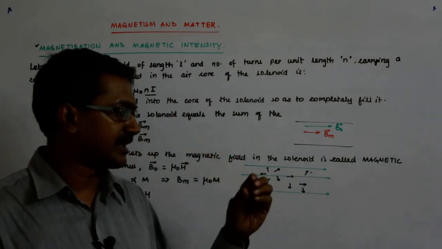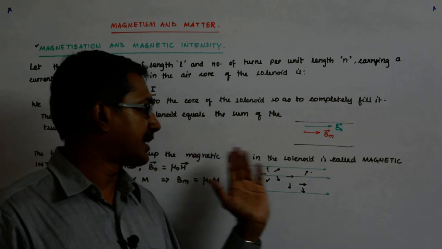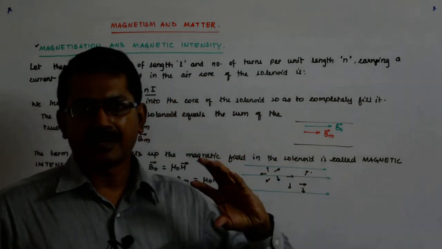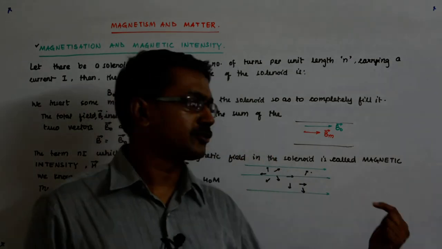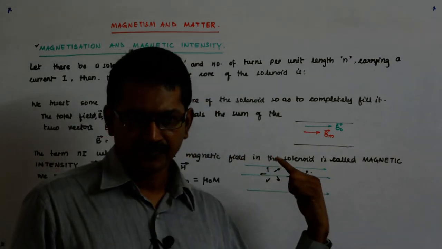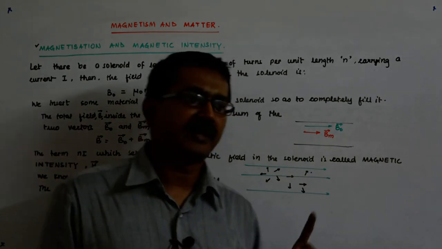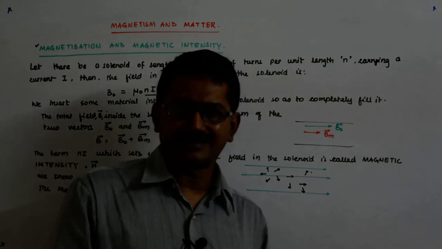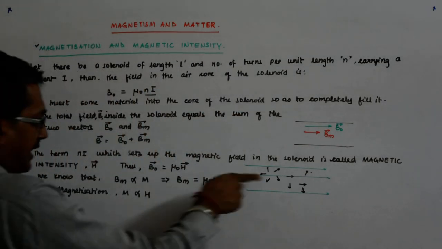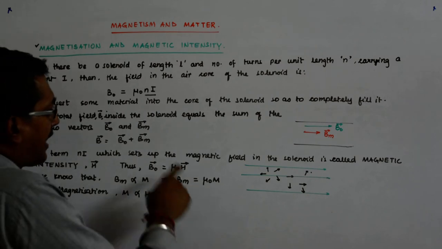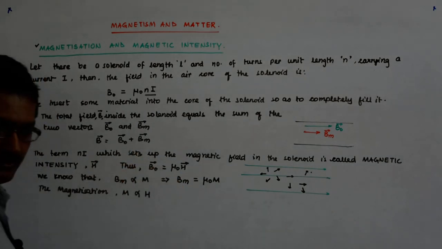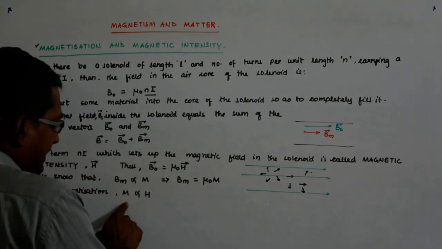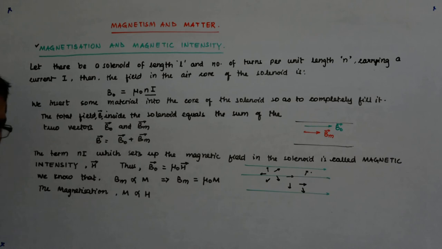But for now, just understand that they want the magnetic field to remain whatever it is, and they'll try to accelerate or decelerate so as to oppose you. And that opposition is also directly proportional to the field that you have applied. So in both cases, it is the field, and the field is being driven by H, the magnetic intensity. That's why this magnetization is directly proportional to H.